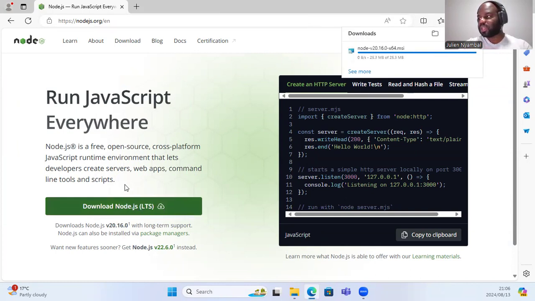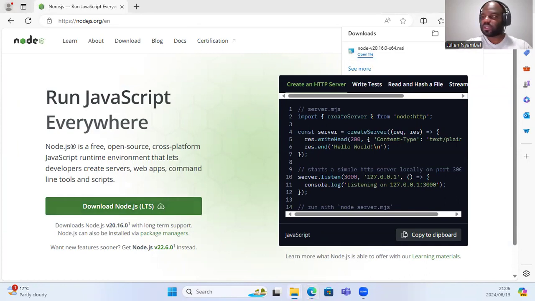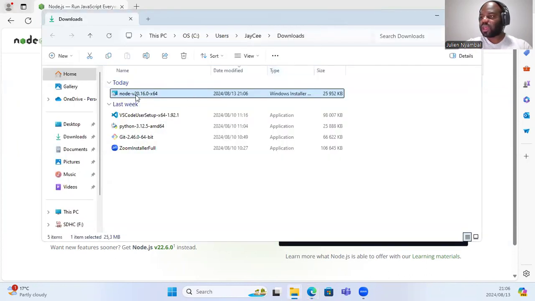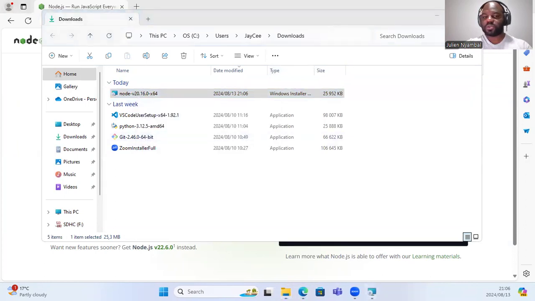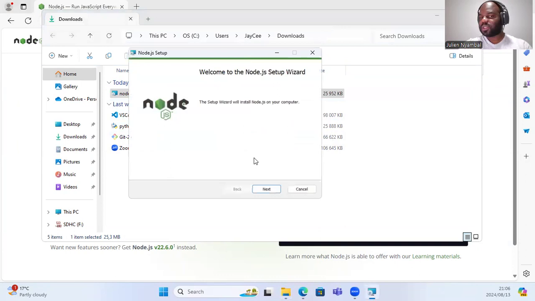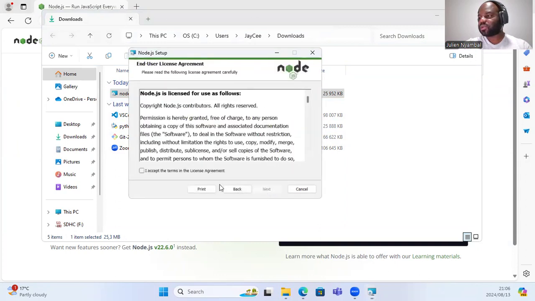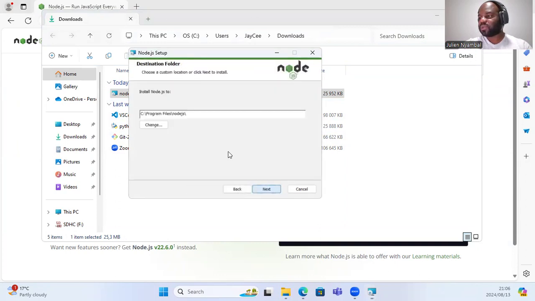It gets downloaded. Perfect. And after that, we go to the folder where it's been downloaded. There we go, we have it. And then we double click to install Node. So here now we have all the files, and they say the setup wizard will start the Node installation. So we basically accept everything.